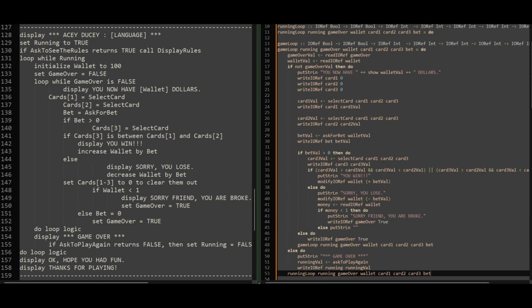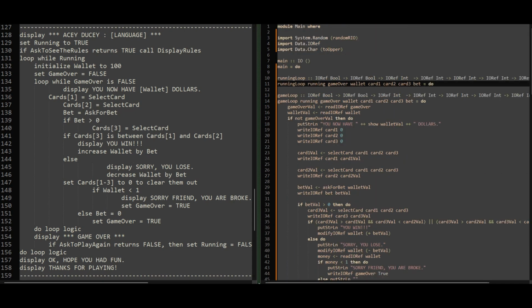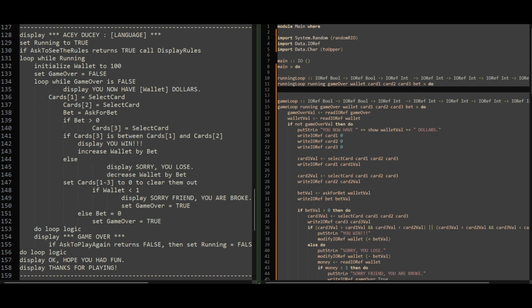Okay. So now our running loop is basically we're going to set our wallet to 100. We're going to set game over to false. So we need a loop. Let's get our running val.